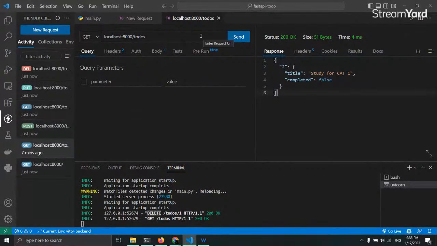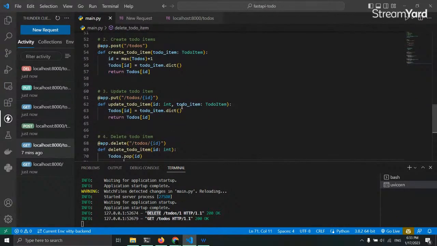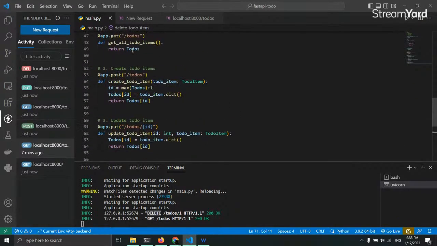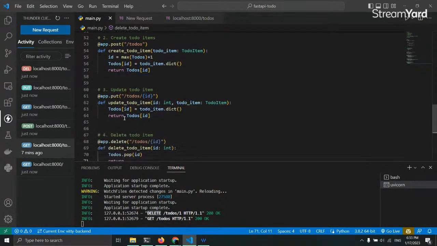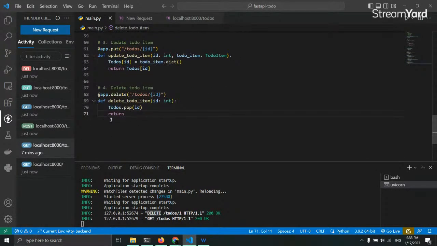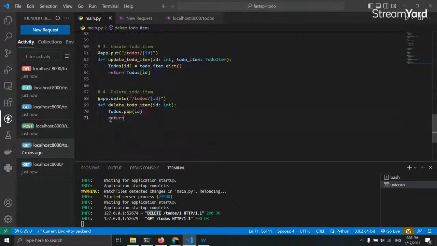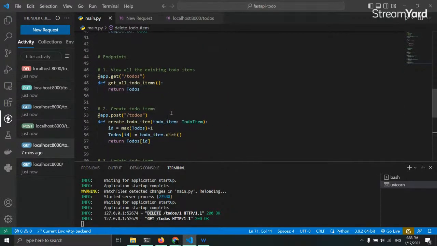So we've successfully built a CRUD application which creates a resource, reads resources, updates, and then deletes. Over here, I'll just add one more endpoint.